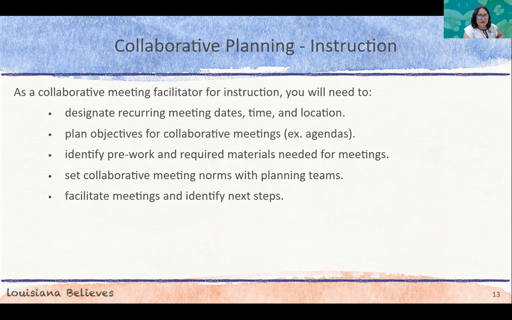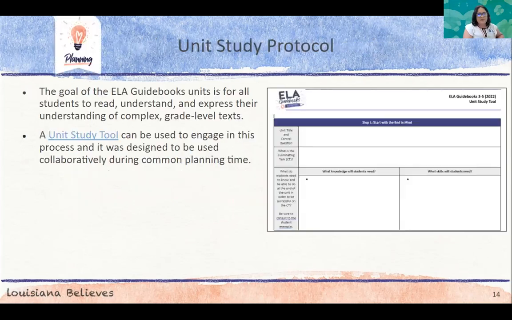In the next part of our session, we will focus on the protocols for a unit and lesson internalization collaborative meeting. The first protocol we will review is the unit study protocol. This unit study unpacking tool gives a high leverage understanding of the unit goals.